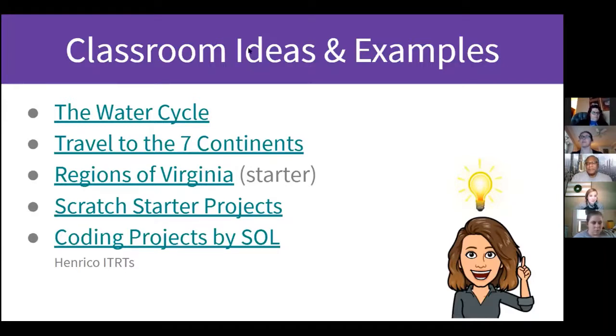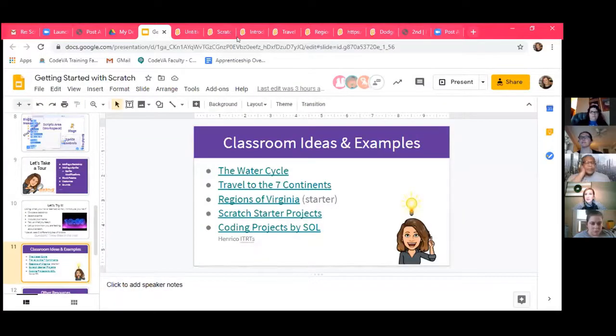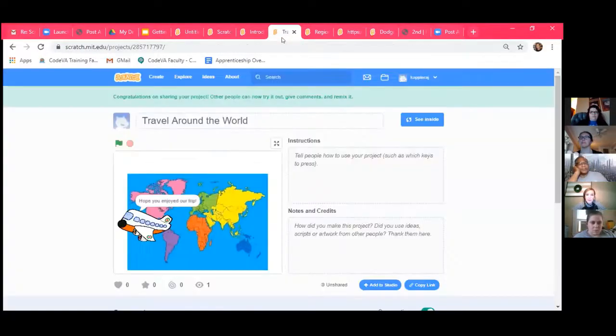So actually, let's look at that one first. I have some of these examples pulled up of ones that I've done first, and then I'm going to show you how to find some other resources. So this one is what we did for second grade. They learn about all the continents and then all the ocean names. So we did continents, and if there were about 3 kids out of a class that were going so quickly and being so creative, they went into the oceans as well.